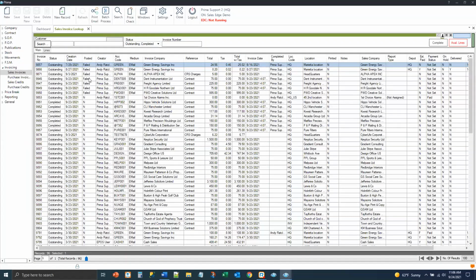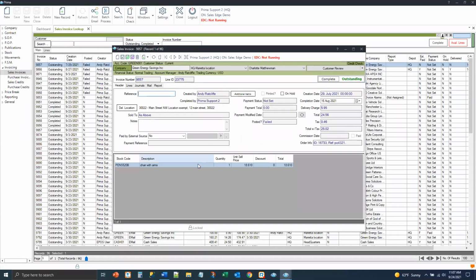Okay, now we have our failed invoices here. Let's go over the top 3 reasons why invoices fail to post to QuickBooks. The most common reasons would be that there's an invalid or missing billing address in the HQ, or invalid or missing financial email contact, or that there's a duplicate invoice number already in QuickBooks. So let's just double click into one of these and we'll go over how to check for those.